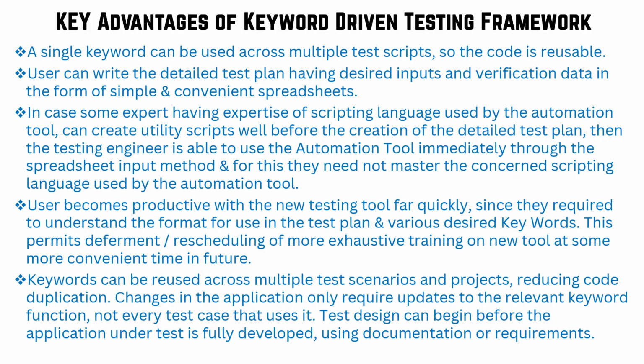Keywords can be reused across multiple test scenarios and projects, reducing code duplication. That is the major advantage, right? In case you are writing the same keyword, you can use it in any similar kind of field. So you don't need to write the same code again and again. And in case you need to modify, you will be modifying only one place, so that wherever that keyword is being called, it will be updated everywhere.